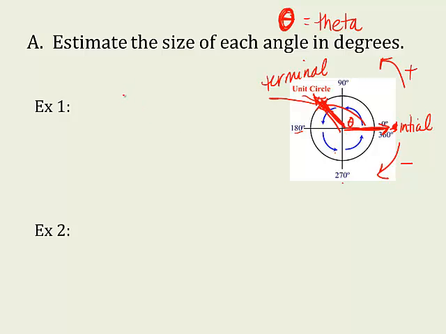So on A here, it says estimate the size of each angle in degrees. If I give you an angle, it looks like this. This is the initial side. This is the terminal side. If I drew my quadrants on top of that, here's where it would be, and it would have an arrow telling you what direction. Because it's going counterclockwise, I know it's a positive angle. This is 90 degrees up here, this is 180, this is 270. So it's somewhere between 180 and 270, and it's just an estimate. I would guess that this one is 200 degrees.